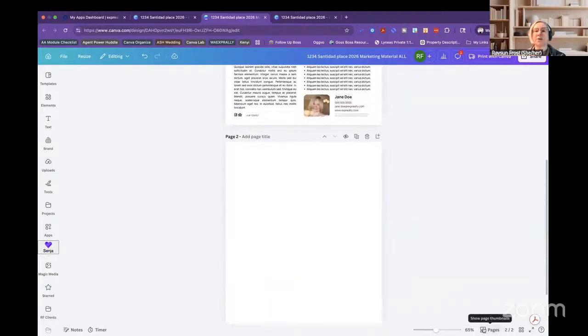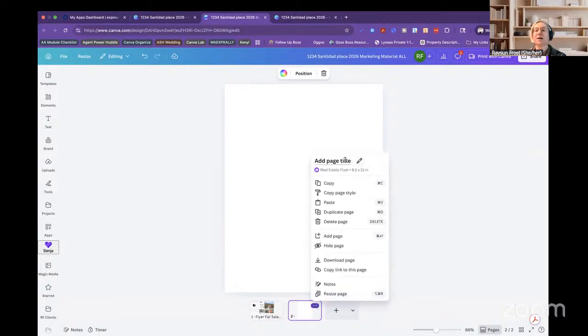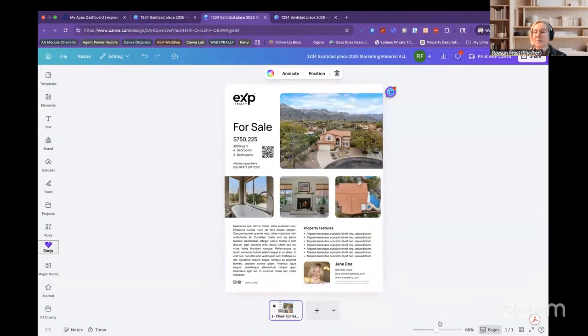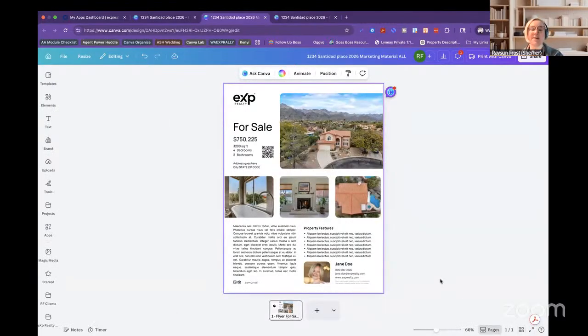Another way, which is a view I really enjoy working with when you're adding lots of media in the beginning, is this view. And this is the view I'll be working with mostly to show you how to add all these different collateral and make it really easy for you. What you'll notice here is in order to name it, you do have to right click and go up here and you can edit the title. Okay, so that's how you can do that from here. And the last view is over here, this grid view. This works really well if you want to rearrange. You can add things and also rearrange from here as well. So whichever view you find easiest to work from, go for it. I'll be working from this view today.